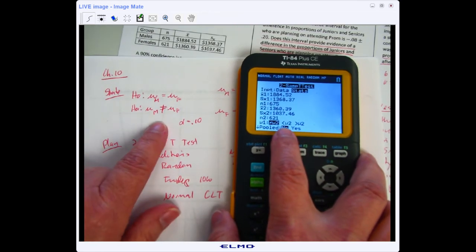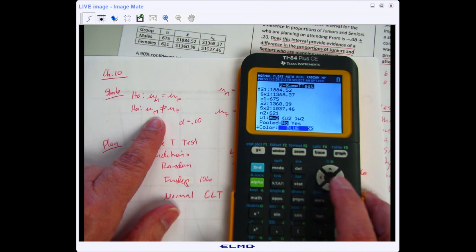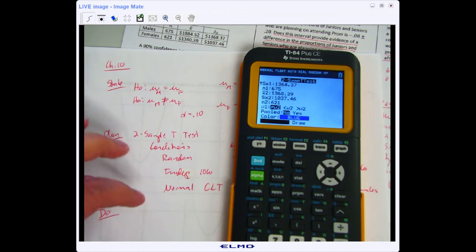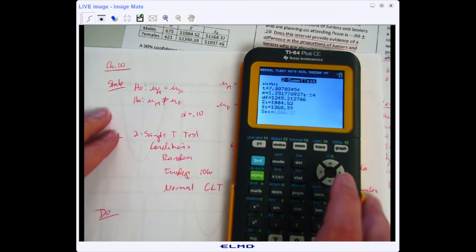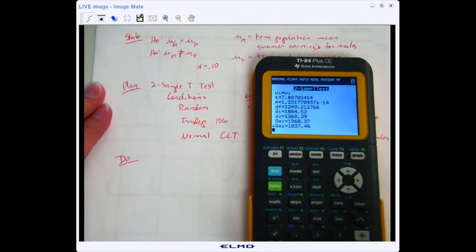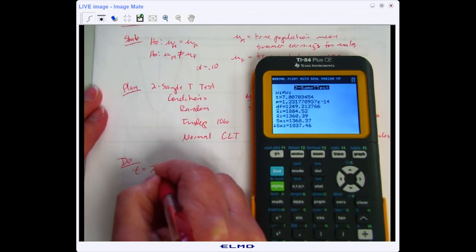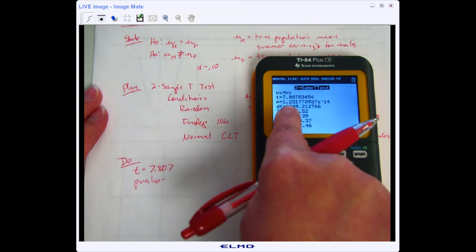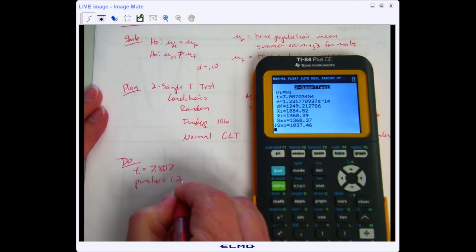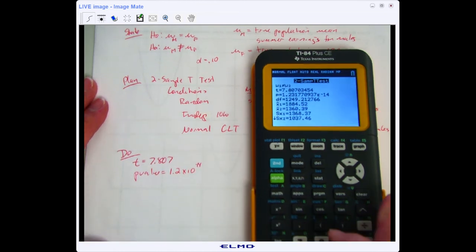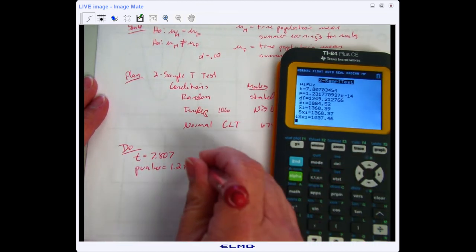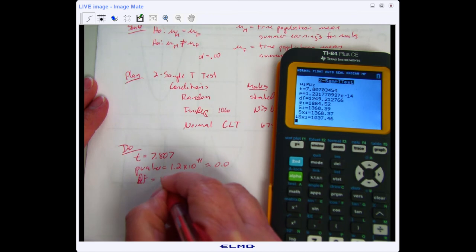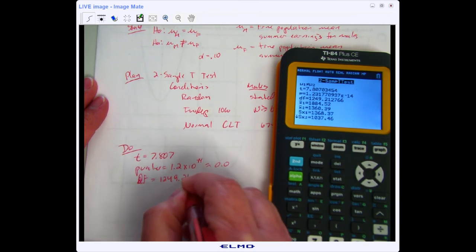Okay, the symbol of my Ha is still not equal to. Don't worry about pool. And I'm going to do calculate this time because I need to write down my t-test statistic, my p-value, and my degree of freedom. So here I'm going to note my t-test statistic, or my t-score, 7.807. My p-value, 1.2 times 10 to the negative 14th. That is a tiny number. I'm not going to write 13 zeros, so that is pretty much 0. And I'm going to note my degree of freedom, because whenever you're dealing with means, we should always note the degree of freedom.